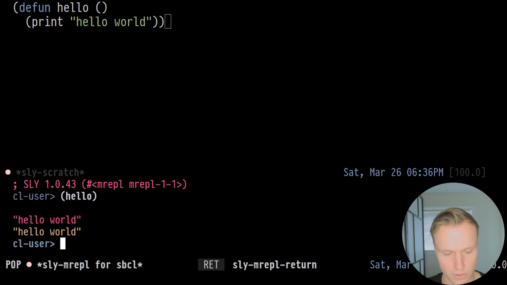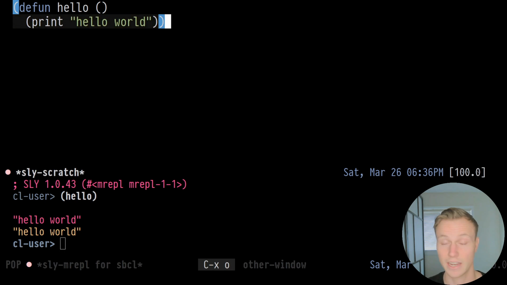So that's how I'll be doing this today. I'm using Sly, and like I described before, you could use Portacle, and you'll be able to do basically all the same stuff with the same keys that I'm pressing, as you can see down here. If you guys have any questions about this, feel free to throw them down in the comments, and I'd be happy to help you guys out getting this set up.